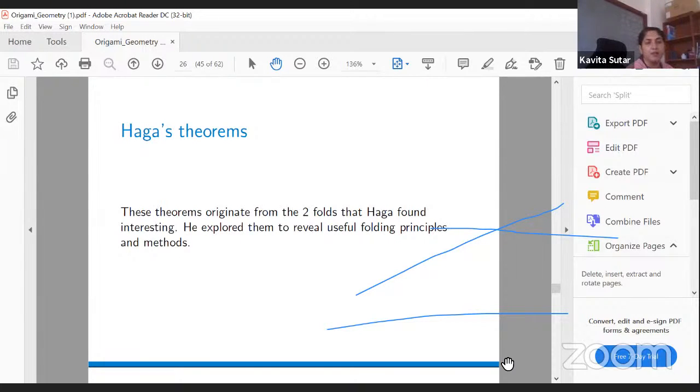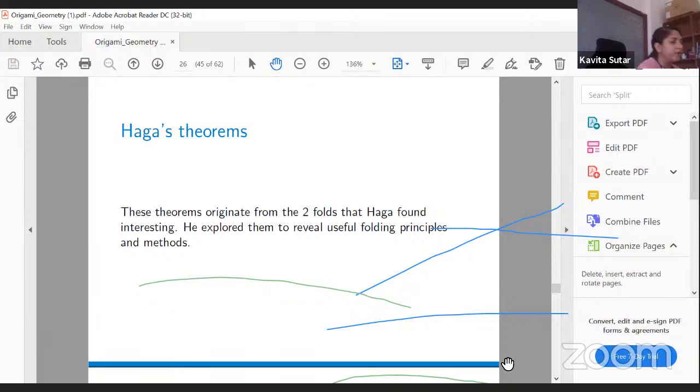The point of showing you these theorems is the following. Hager is not even a mathematician; he's a biologist, a Japanese biologist who did paper folding in his free time, and he discovered these theorems. So discovering theorems is something that any one of you can do. You don't really have to be a specialist in any of these subjects to discover these interesting results about origami. So this demonstrates this fact. He discovered these theorems mostly when he was traveling in a train from home to work.